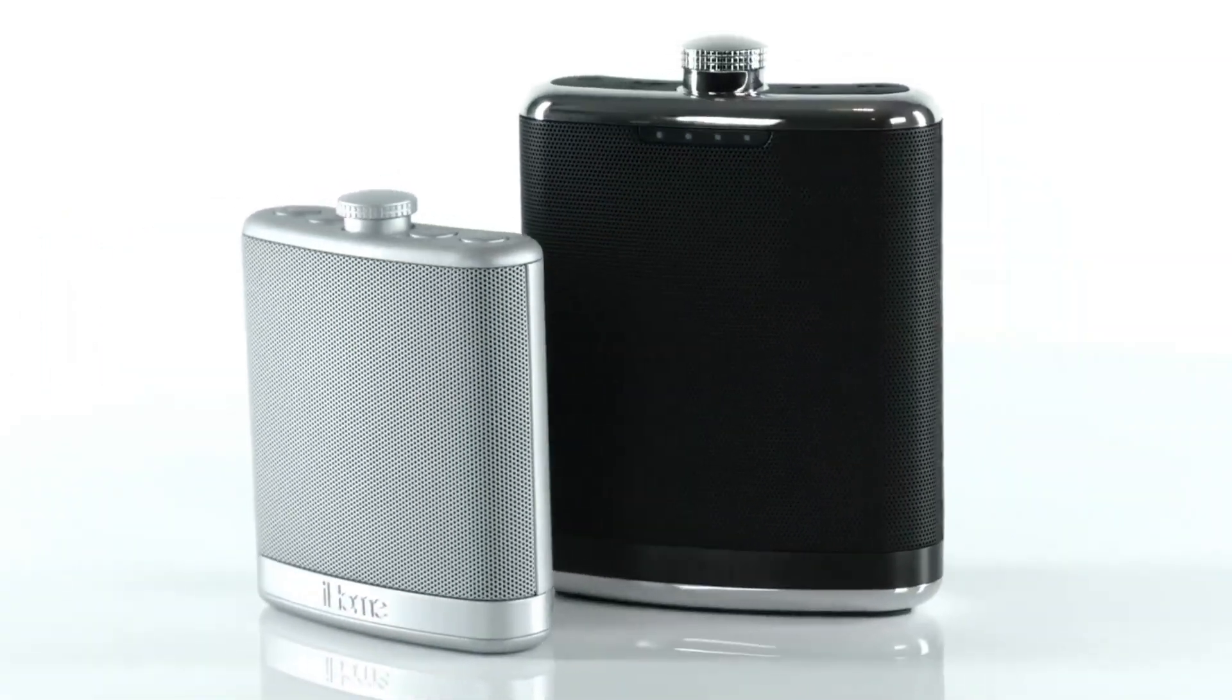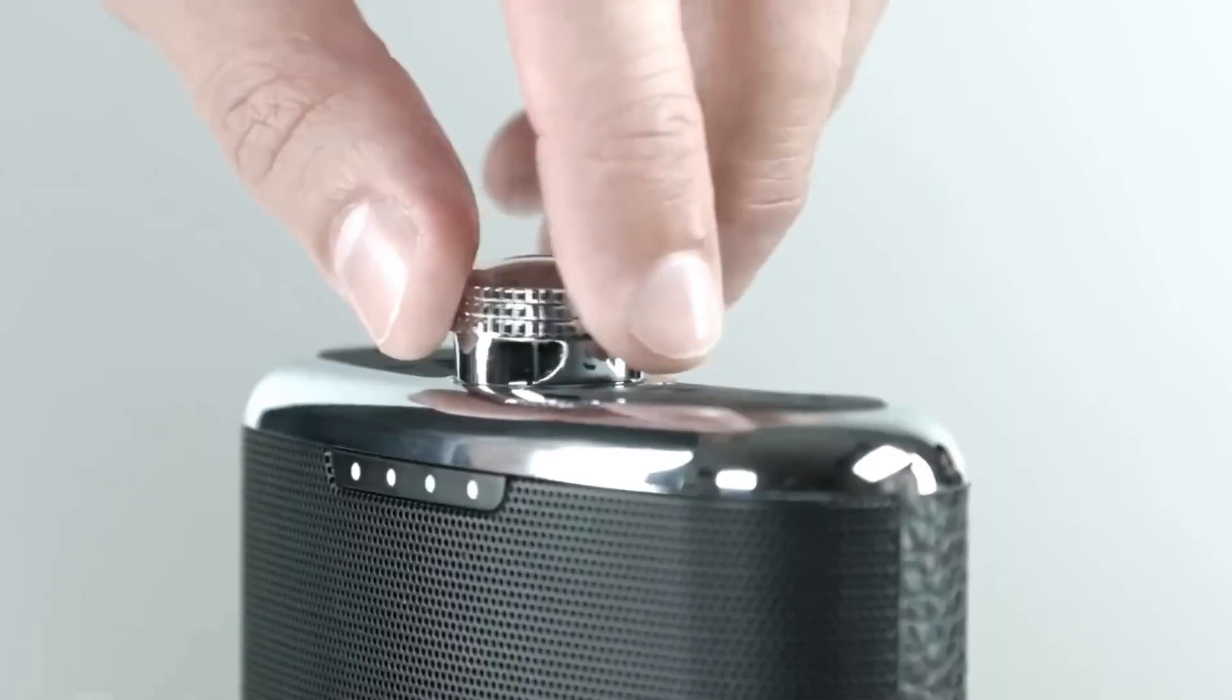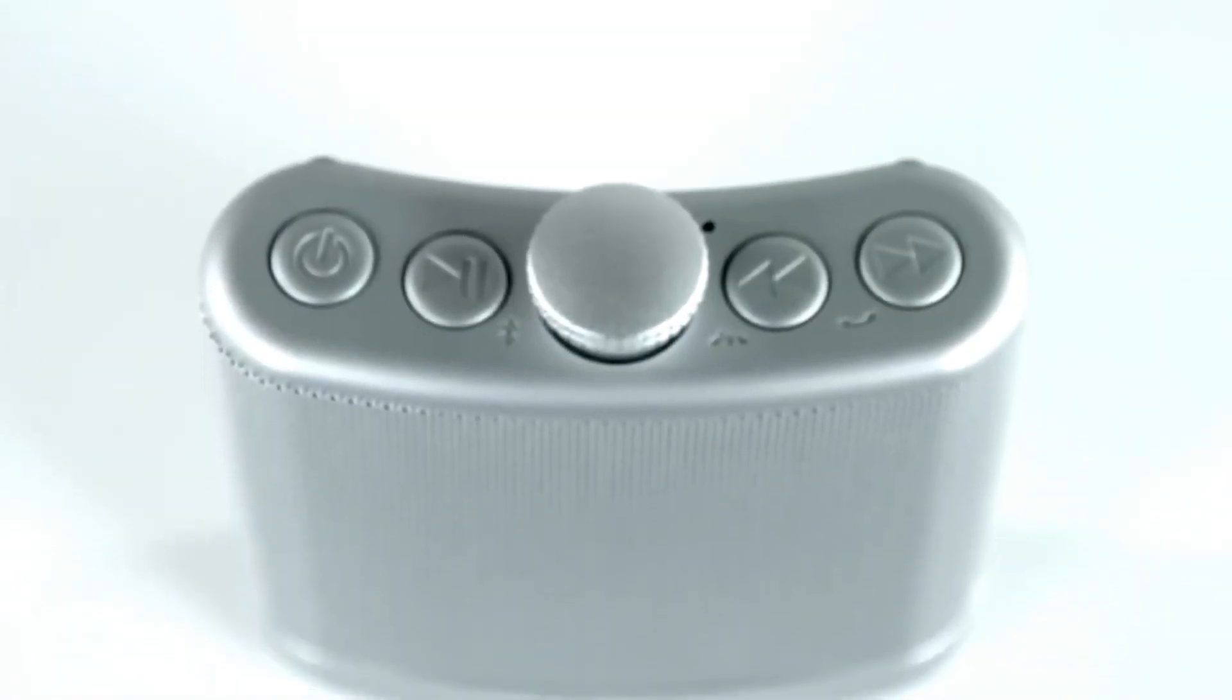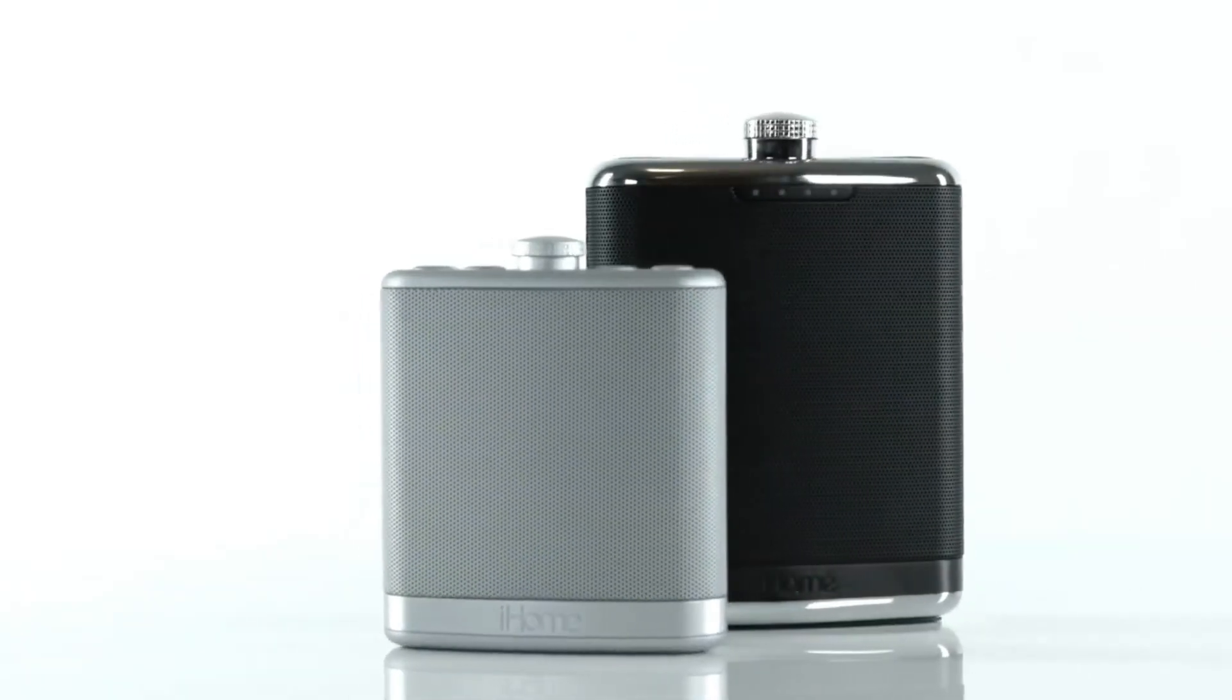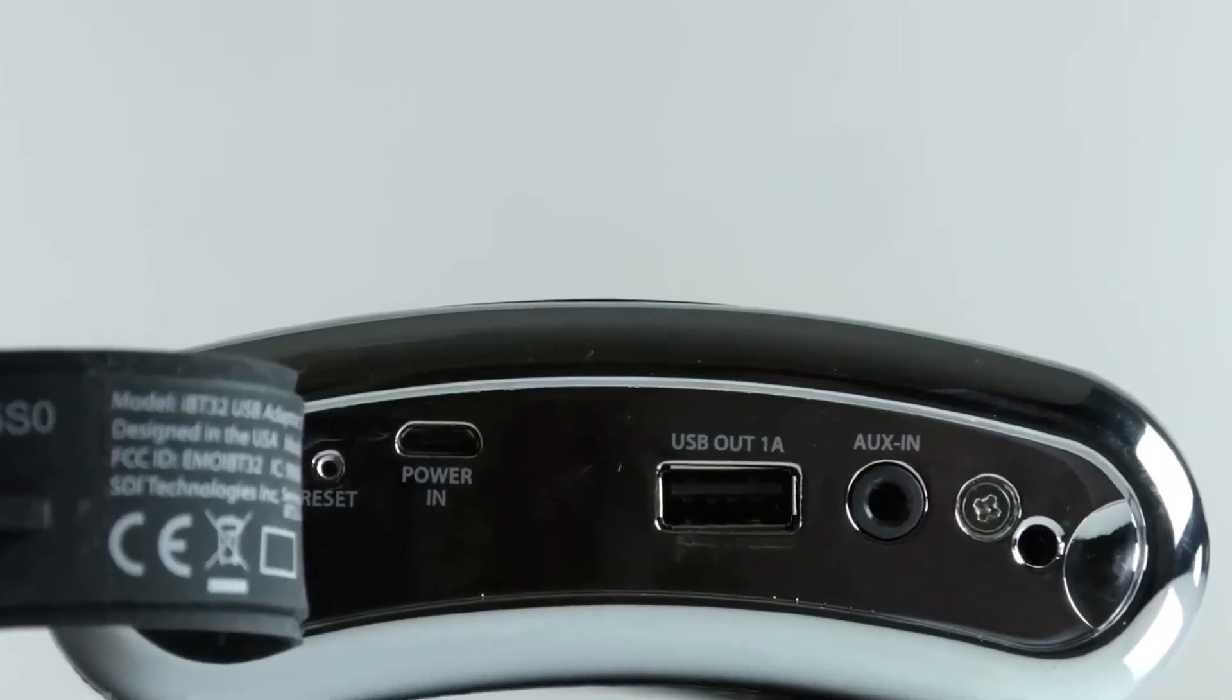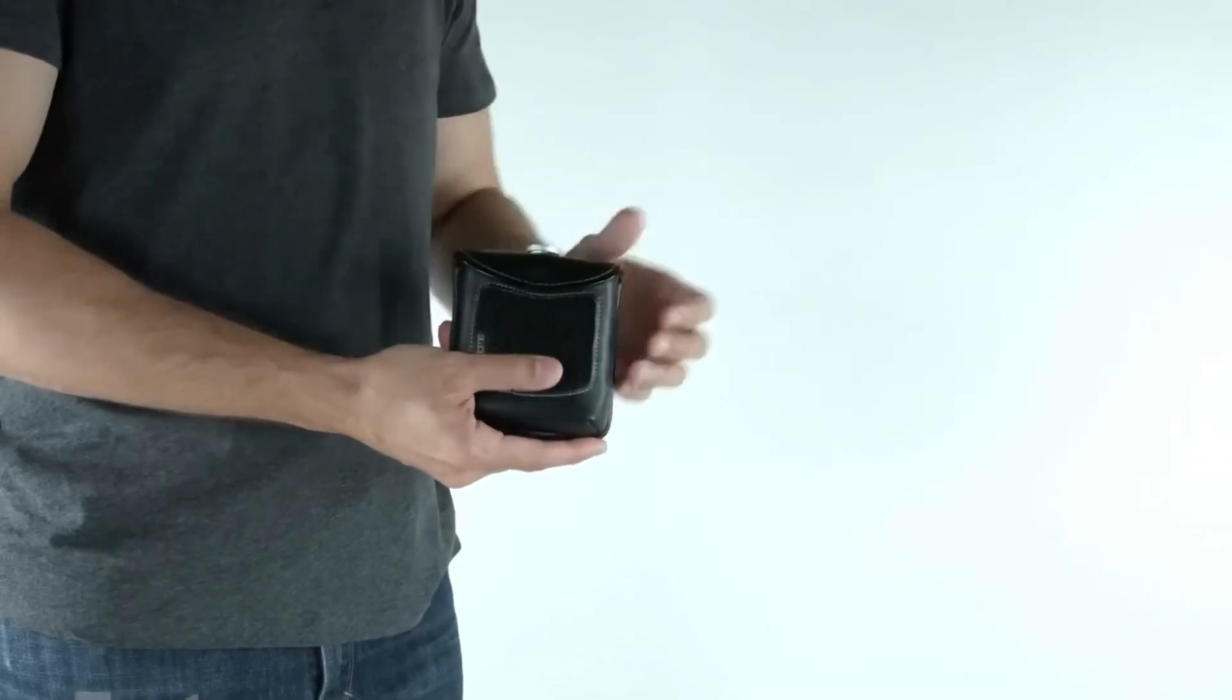To adjust the volume, you need to turn the knob. In addition, the integrated microphone supports digital echo cancellation, so it's perfectly suited for phone calls. With its metal parts, the speaker is as durable as a real flask. When you want to charge the device, use the most convenient USB port. The rechargeable battery allows eight hours of playtime on one charge, and you'll also get this great leather-style case with a carabiner clip.